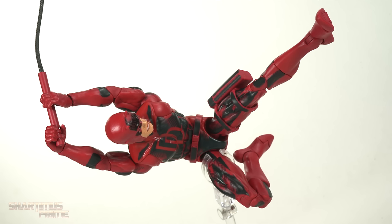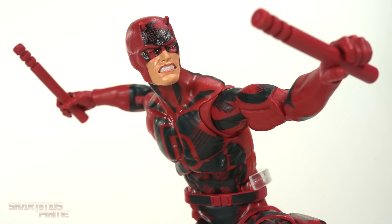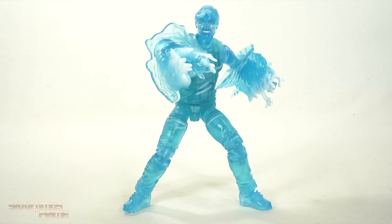This Daredevil figure — totally different story. I really love this Daredevil figure. It makes me really happy. I'm just staring at it and getting giddy over it. It reminds me of how he looks in the books. I wish the heads could sit a little bit lower on the neck. I don't have many gripes about the figure aside from that. Maybe it could have used a little bit more paint on the back. I know some people experienced QC issues, but for me, I'm having a great time with this Daredevil figure. I'm going to rate these figures separately.